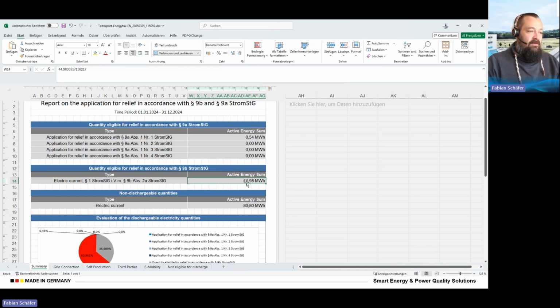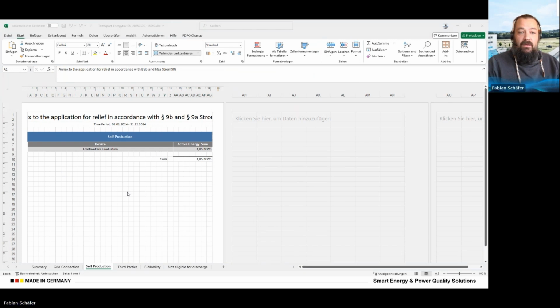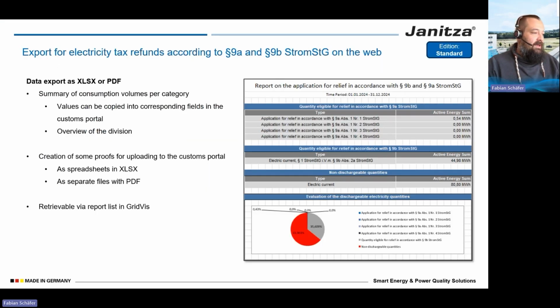And you can copy this value here out of the file directly into the online file. And also you get here an overview addition that you can upload there also as files, the same as you get when you choose the PDF export.